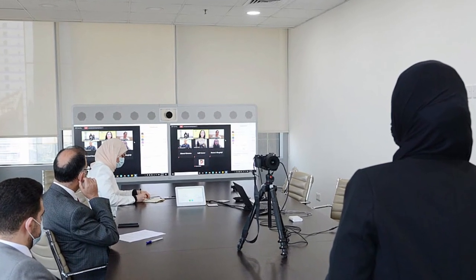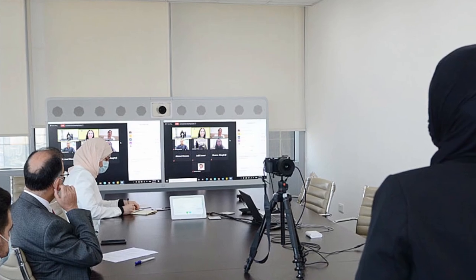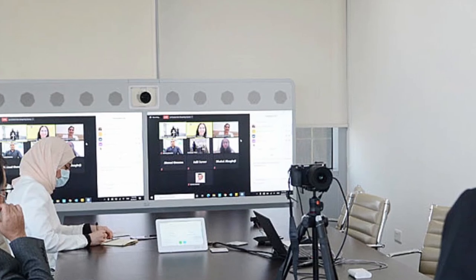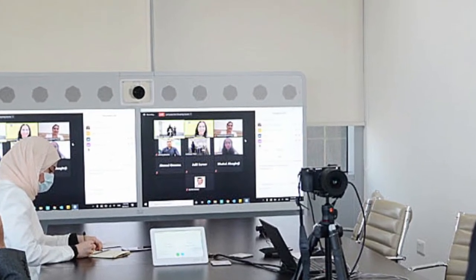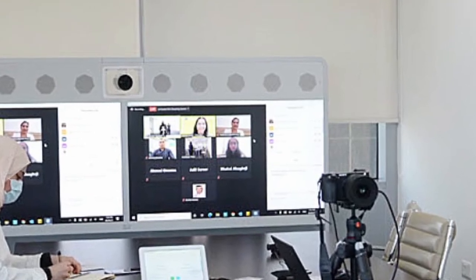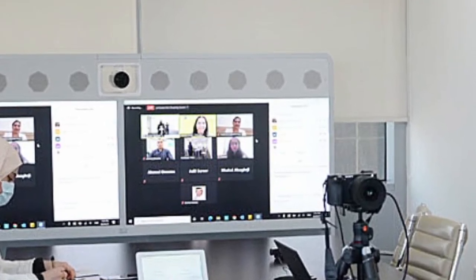The next focus is the display. You want a good view of the online audience to interact with them. We can use the laptop by placing it in the right location so all attendees in the room can see the online audience. You can even use multiple laptops connected to the meeting, provided they are disconnected from audio. The ideal scenario is to hook up the laptop to a large display or a projector.